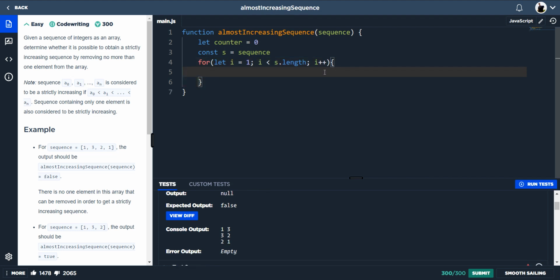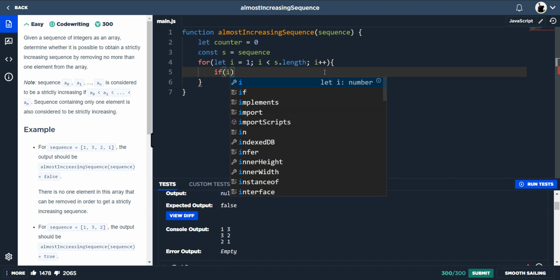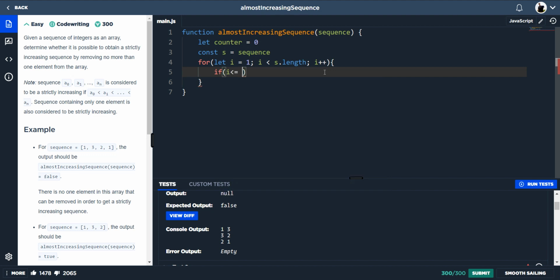Awesome. So now we've sort of got these paired up, we need to compare them together. And the way we can do that is by doing if s[i] is greater than or equal to s[i - 1]. And here, if the item isn't increasing, then we need to sort it out. We need to figure out how we can make it so that the array is strictly increasing.